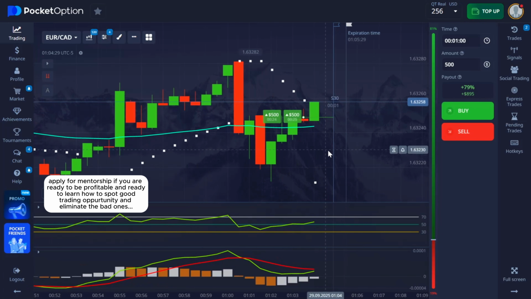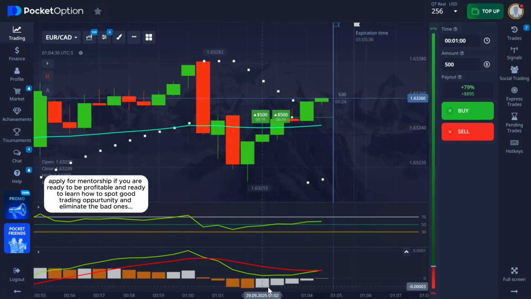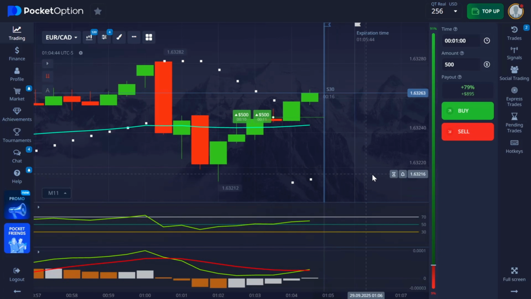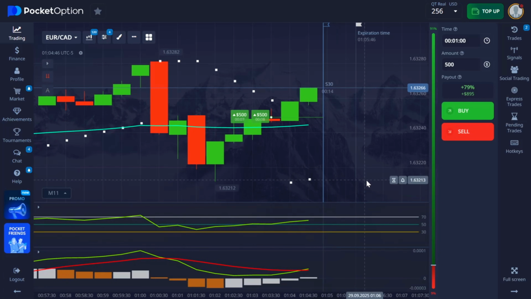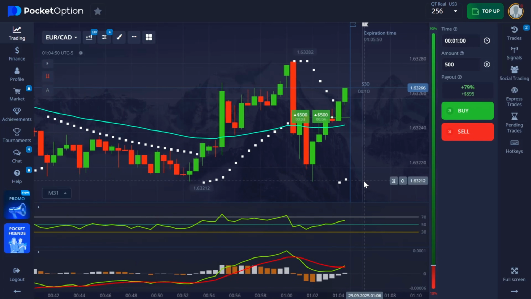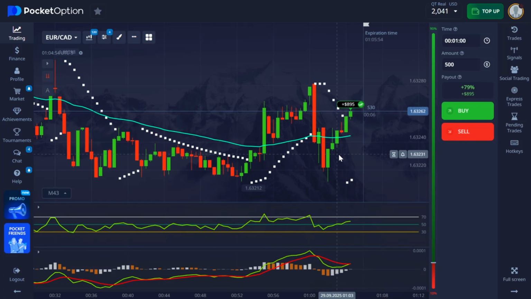Another thing I noticed, the histogram of the MACD is now trying to flip higher. At first it was down, but now it's flipping higher, if you know what I mean. I hope you're understanding what I'm saying, guys. The greatest thing is that we're in the direction of the trend, and once we break the moving average, that's the direction of the market.